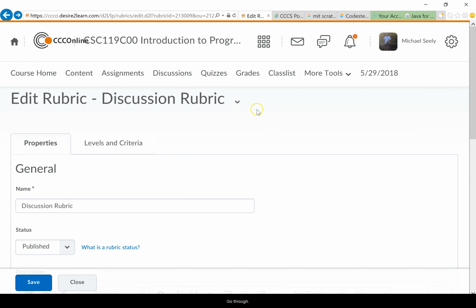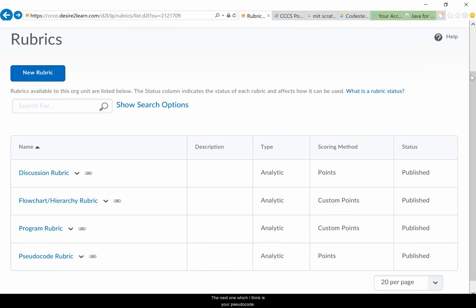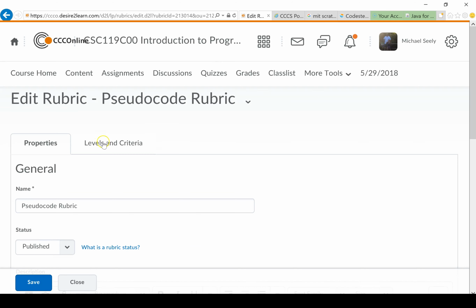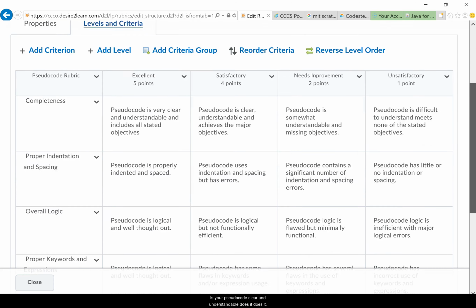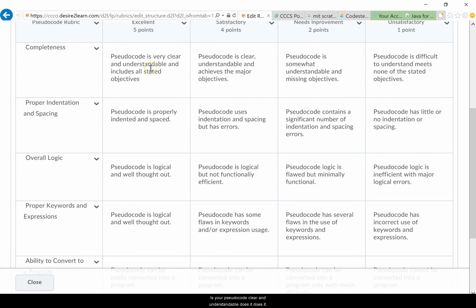Let's go through the next one, which I think is your pseudocode. Flow chart. How about we do pseudocode right here? Is your pseudocode clear and understandable?